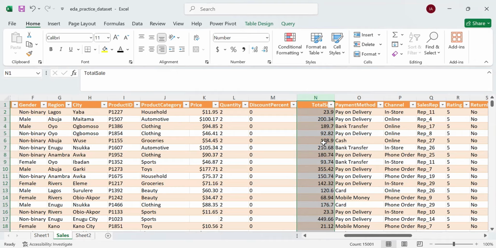It could be that you have special characters that you can't see within the cells. It could also be that you have blank spaces that you cannot see within the cells. Those two, I will show you how to deal with them.